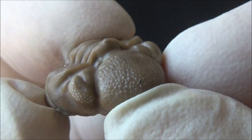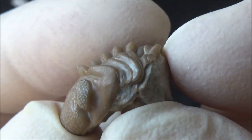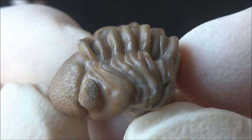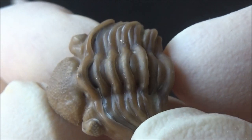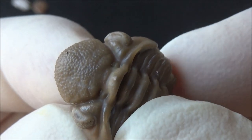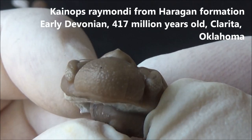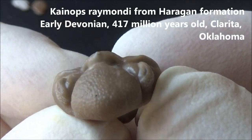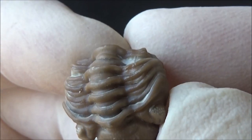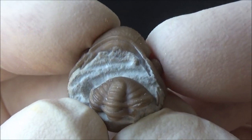The lenses in these eyes are formed from calcite, and each eye can have from 1 to 1,000 small lenses arranged hexagonally. It's impossible to change the form of calcite lenses to adjust focus, but some trilobites came up with a design containing two crystals forming an optical pair called doublet, which is more flexible. Moreover, some trilobites had lenses with special profiles that minimize optical aberrations and increase the depth of field.